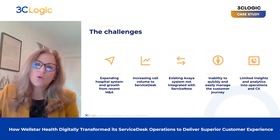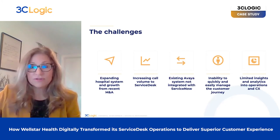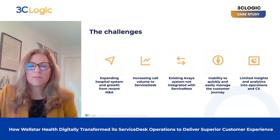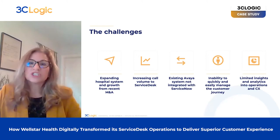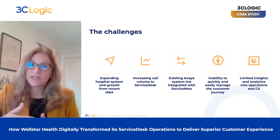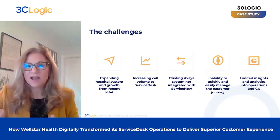So what we saw was just an ever-increasing call volume to the service desk, again, not increasing the folks. So in order to do that, we had to look at some products and redesign the way we were working. So we were saying, okay, how do we still accomplish this large increase, almost 50% increase in call volume, using the same number of folks or adding some additional contractors to help out in very peak times?